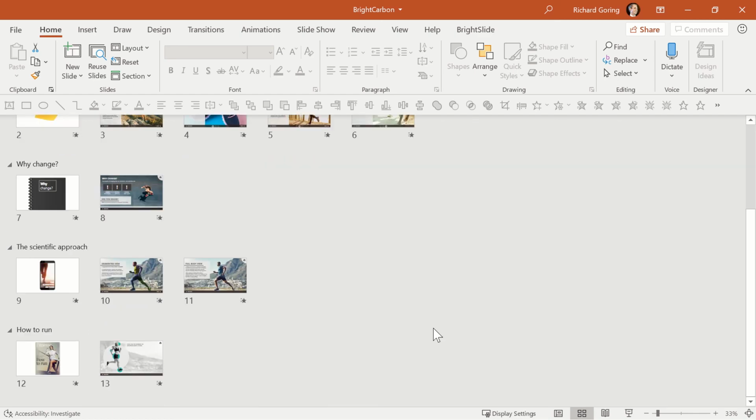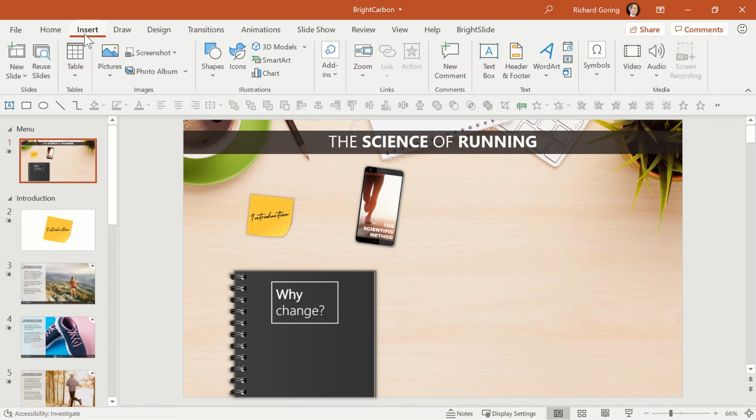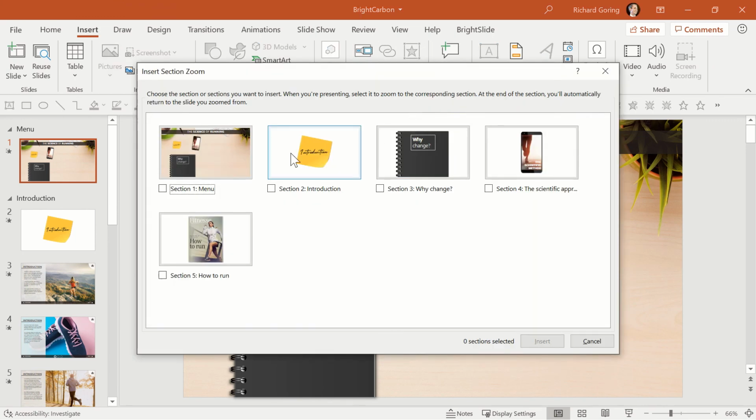Here, for example, we've got another presentation, and this is the zoom menu page. All of these are actually section zooms to be able to go to those different slides. This is all done in a nice seamless way using something called zoom background. So if I were to get rid of this, for example, and go to Insert again, and then Links and Zoom, and choose a section zoom, what you'll find is this is the list of section slides.